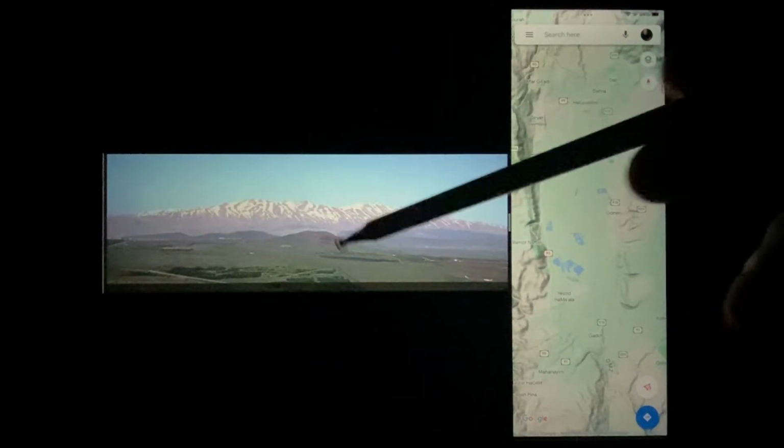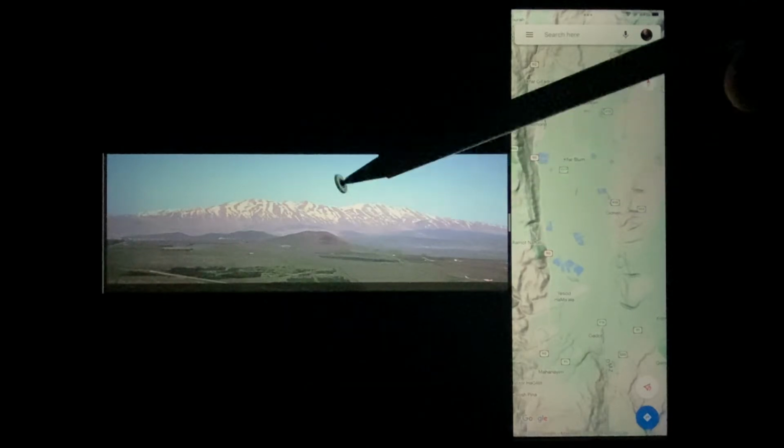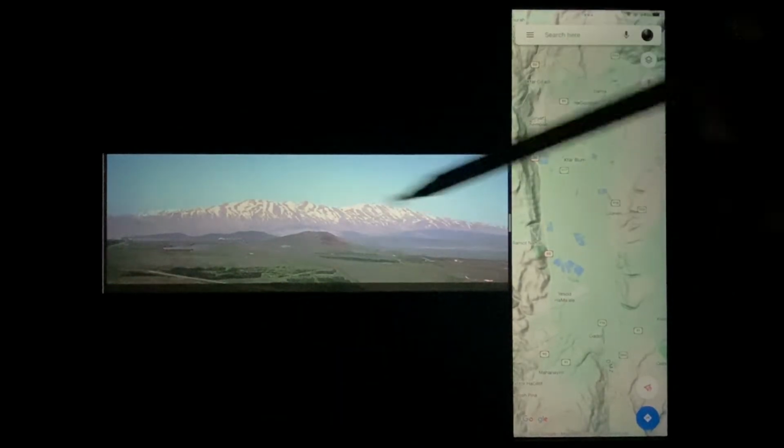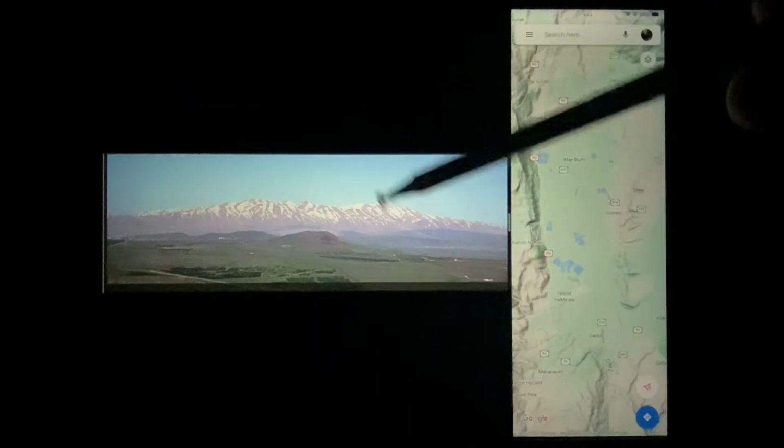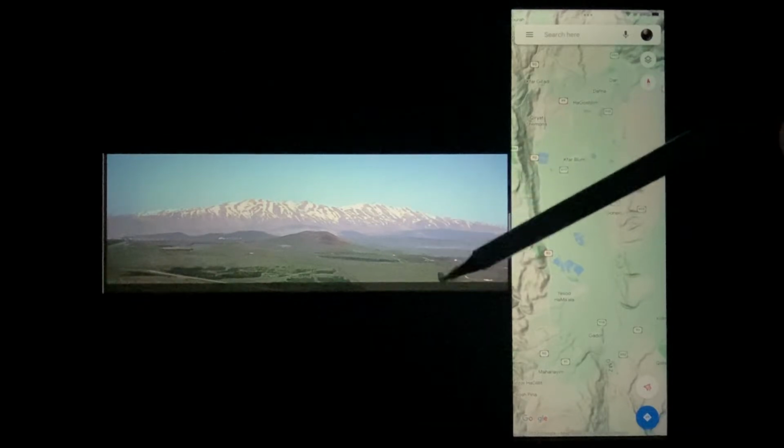Here's a view of Mount Hermon from the other side, from the Golan Heights, from the Vulture side, okay, from the face of the Vulture. So you see Mount Hermon, it dominates the sky everywhere, so getting around wouldn't be hard for these people back then. As long as you could see Mount Hermon and some other points, you would know exactly where you were, where to hunt, and where to gather.